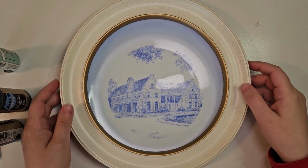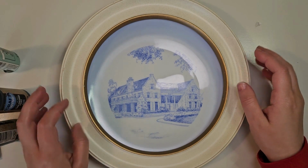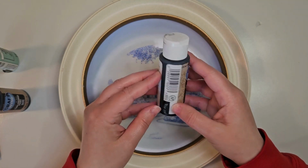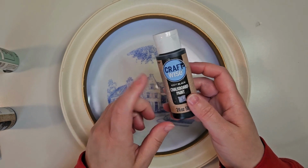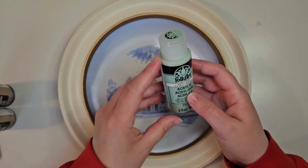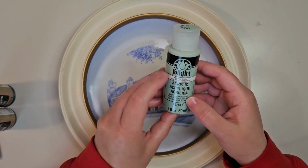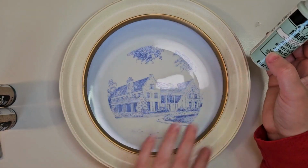I am going to use this framed plate I got at the Goodwill store. I'm going to paint the plate part with this chalkboard paint that I got from the Dollar Tree, and I actually just recently bought a new bottle, so I know they still have them. And then the frame I'm going to paint with this, I don't know what color it is, but Villa Green acrylic paint by Folk Art, and I'm going to use that around the border.